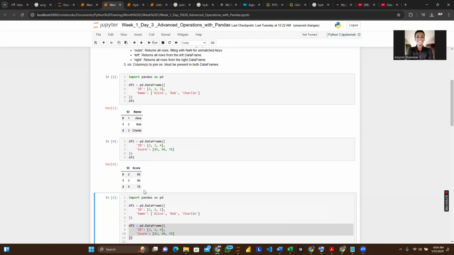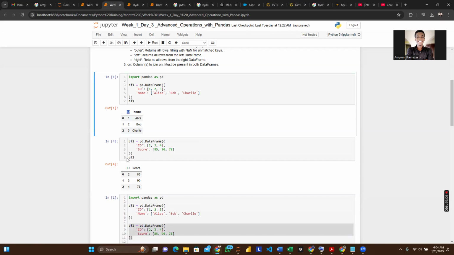So this one has ID and name, while this one has ID and score. This is exactly what I was saying. DF1 has ID and name, DF2 has ID and score. So this ID column is common here.